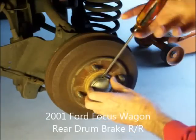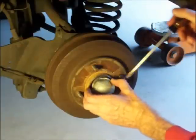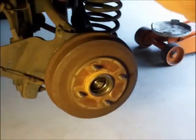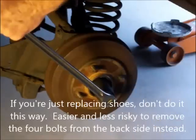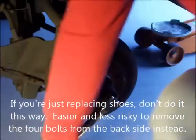This is the second time I'm taking this off, so it's easy. Before I had to dent it, and now it's coming off just like that. Next, I've already loosened it a little bit, but there we go.